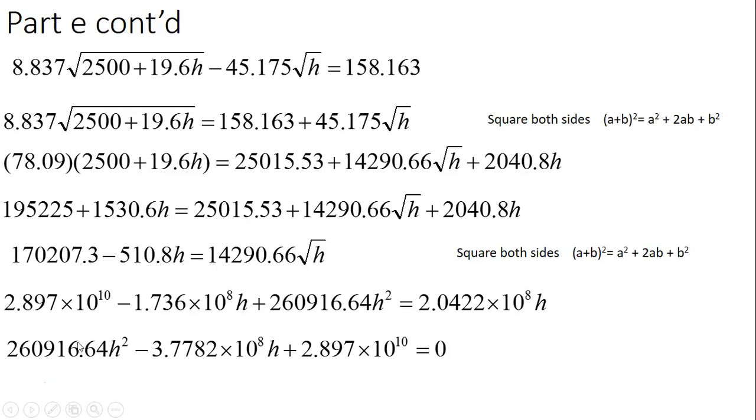So I have my A term, I have my B term, and I have my C term. So I plugged that into the quadratic formula, and I ended up with 81.23. So this is the final answer, and notice that's really close to what we got on our graphing calculators. So that is how you do this problem using your calculator or doing it algebraically.